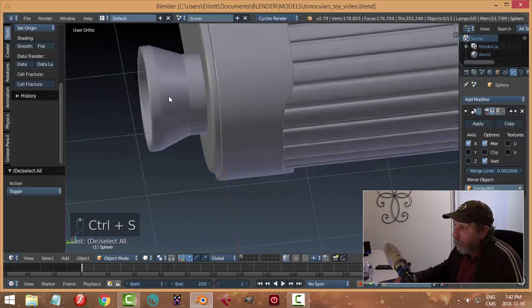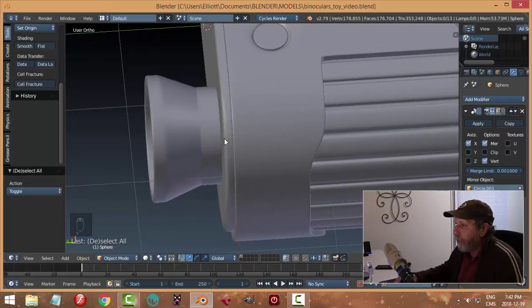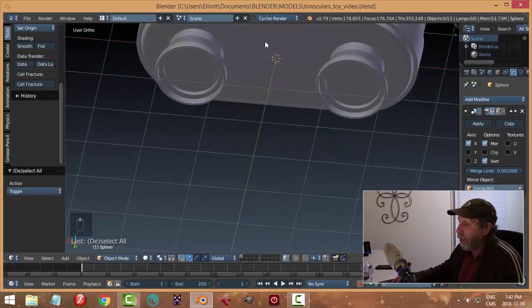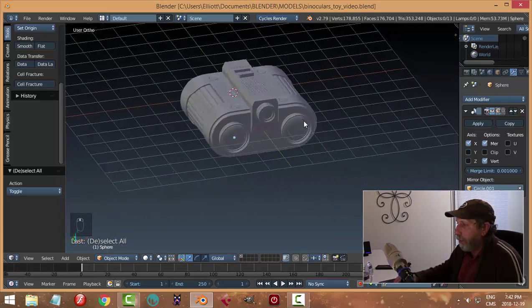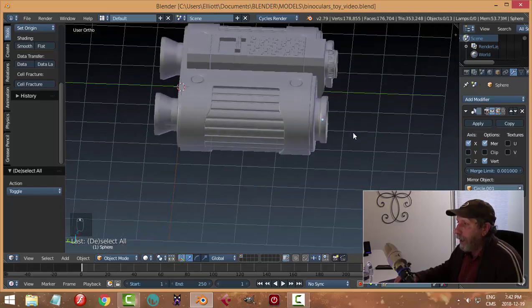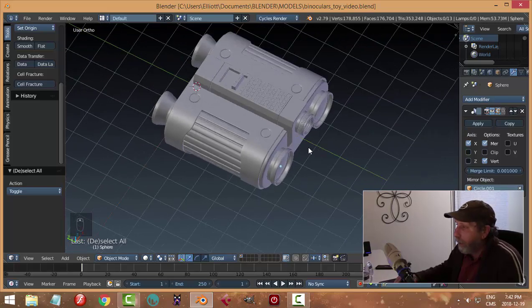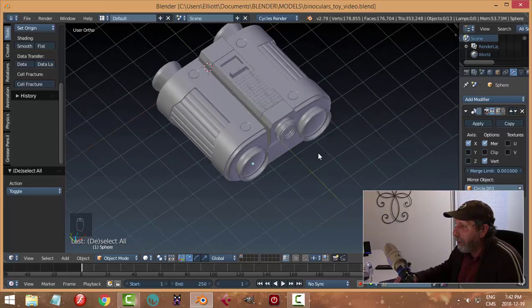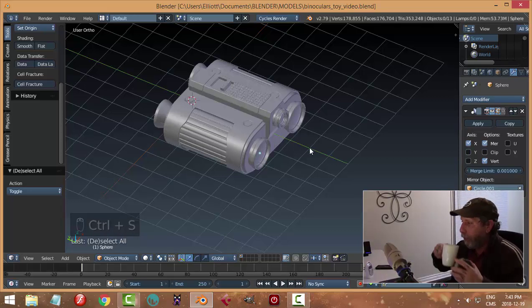So, I mean, you know, you could put whatever detail you wanted to on these things. I just don't think I'm going to do it this time, or a little emblem there. Put some text on the side. But, I mean, if that was the main item right there, it's like a kid's toy, you know, pretend. These look pretty big, but whatever. Then, let's do something to make it visible, you know, to render it. And see how she looks.